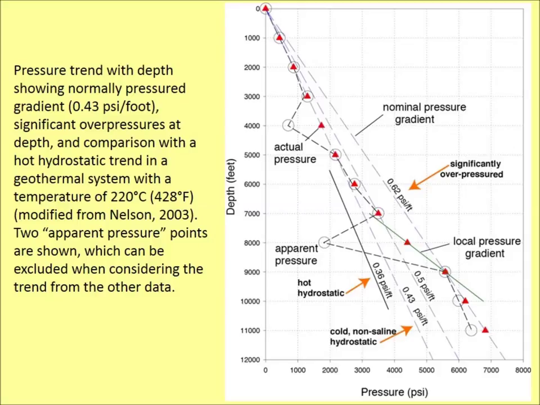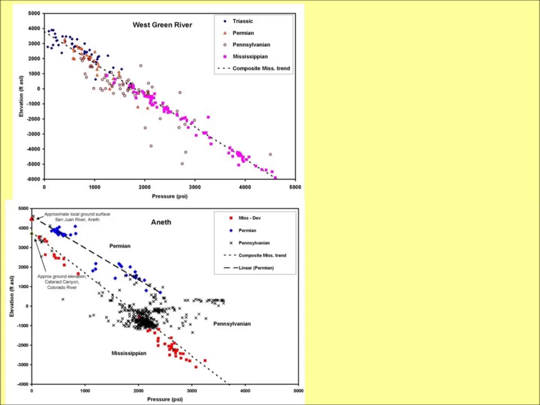This is the sort of trend you get, and this is actually from a field down in southern Utah's biggest oil field, in fact, shows very nicely. You have at shallow depth, ground surface up here, you have aquifers in the overlying units, sedimentary units that happen to be Permian getting up to actually even Mesozoic up at the top up here. And then you get into the Pennsylvanian, which is where the resource is, and you get a lot of evidence of overpressures. This is where the main areas develop.